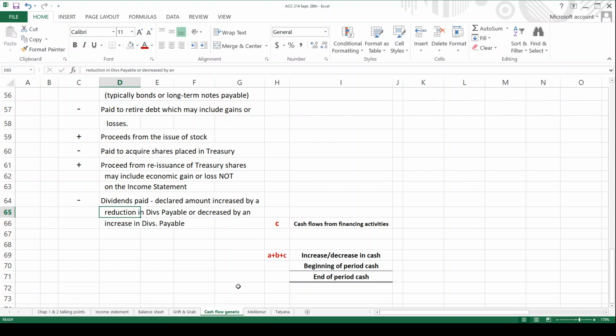So we get the totals for the three categories, and we're going to look at a numerical example. We get a total of the three, A, B, and C: operating, investing, financing. We get an increase or decrease in cash, which hopefully reconciles the beginning of period cash to the end of period cash. So before you even do one of these kinds of problems, you know what the Final Jeopardy answer is. You know what this number is.